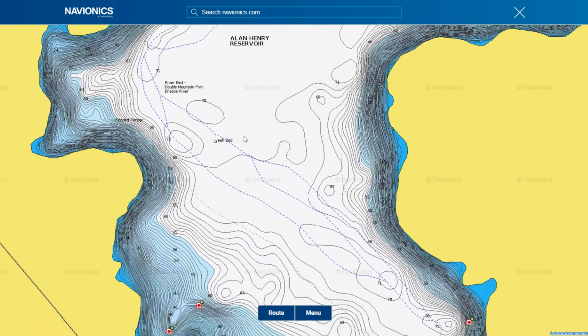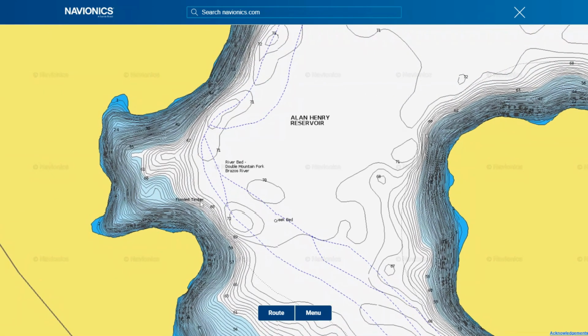Now, if you're paying attention, and maybe it's hard to see if you're watching this on the phone, this is your major riverbed coming through here, this dotted line. When this dotted line comes anywhere close to the bank line, that's the river channel swing, right? So it's going to swing right here. You can see it swinging, comes up, almost like the blue lines follow it, and it swings in right here and touches right in here.